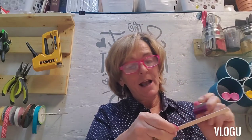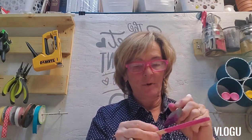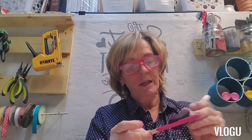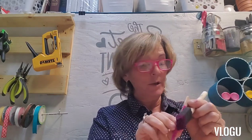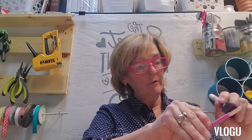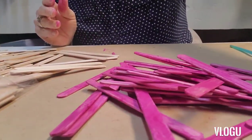Okay, so how is your pile of painted sticks coming? Are you still on the first color? I am finishing up with this raspberry color that I'm using, and I'll show you my pile in just a moment. And then I'm going to wash my brush off, and I'm going to change colors and do some of the other ones as well. So let me finish this one, and I will show you my stack. I'm not sure it's going to be enough, but we'll see. So there's my stack so far.